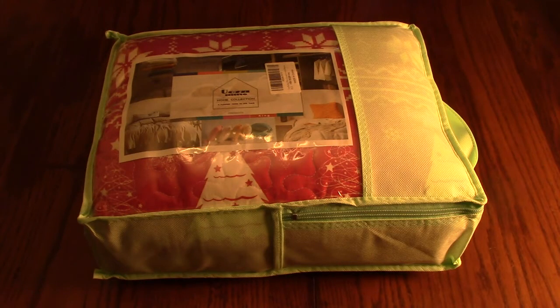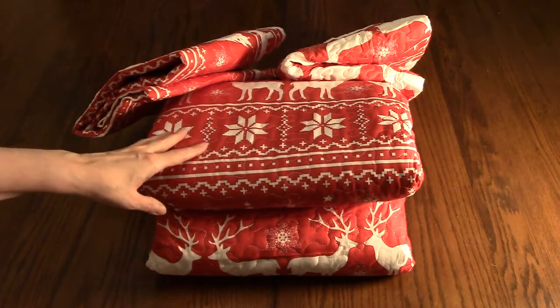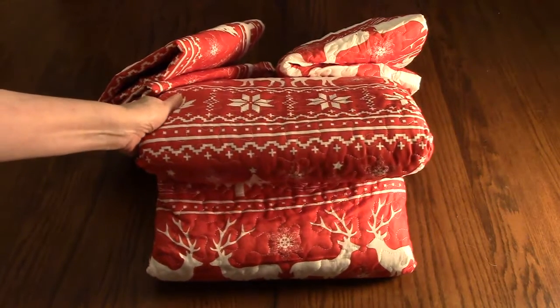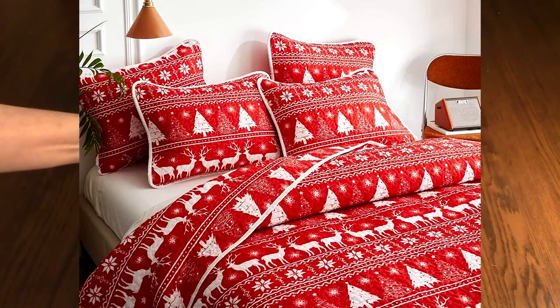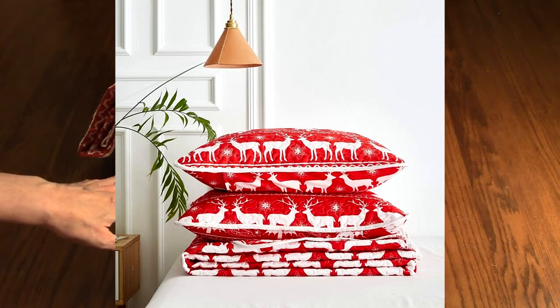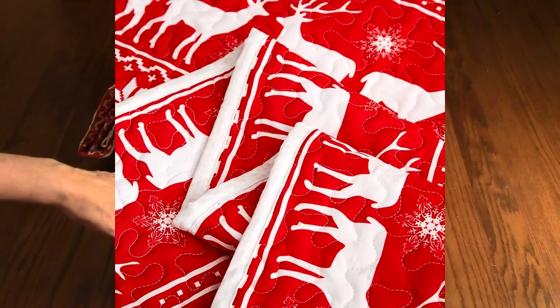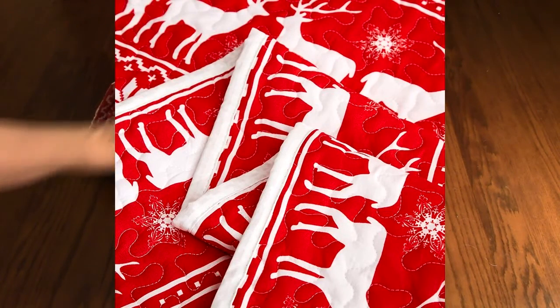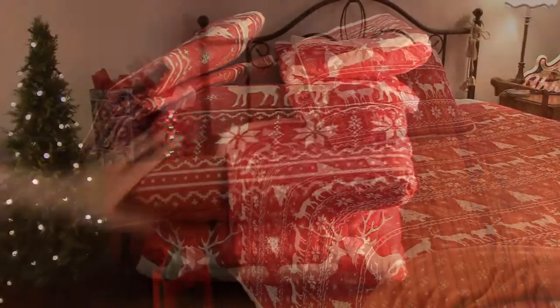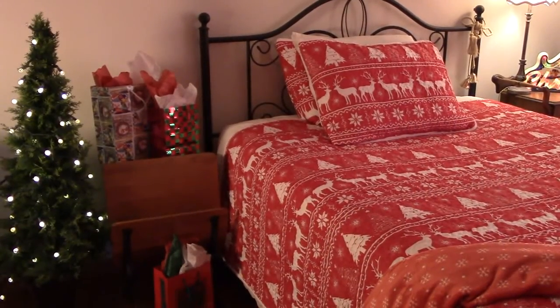Hi, I'm Robert's wife Judy, and I'm thrilled to recommend this lightweight microfiber bedspread from Uzi. We actually have other Uzi quilts, so we're longtime fans of these products. This year my parents are visiting for the holidays and I'm having fun decorating our larger guest room for them. I know they're going to love how festive and cozy the room looks with this new Uzi Christmas quilt.